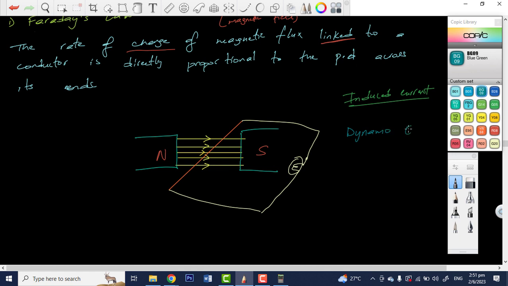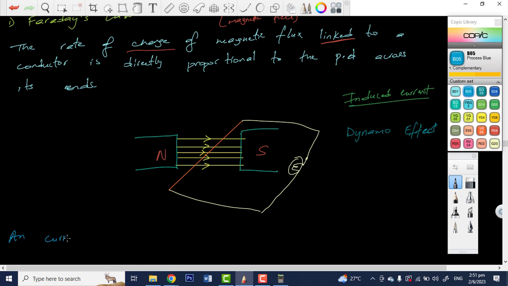Dynamo effect. Right? So that's essentially the dynamo effect. So we move the conductor and we get a current. Now, the next thing we want to talk about though, so we said the induced current is what flows due to the induced EMF. Alright, so let me just put a note on that.